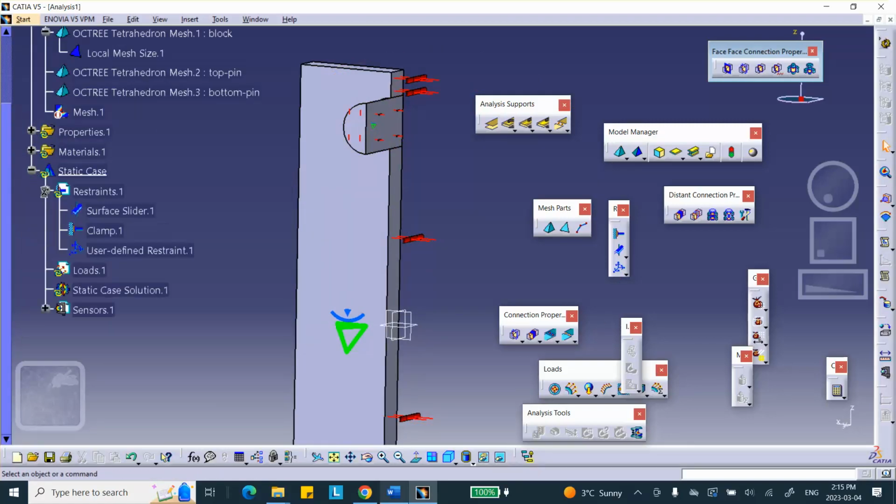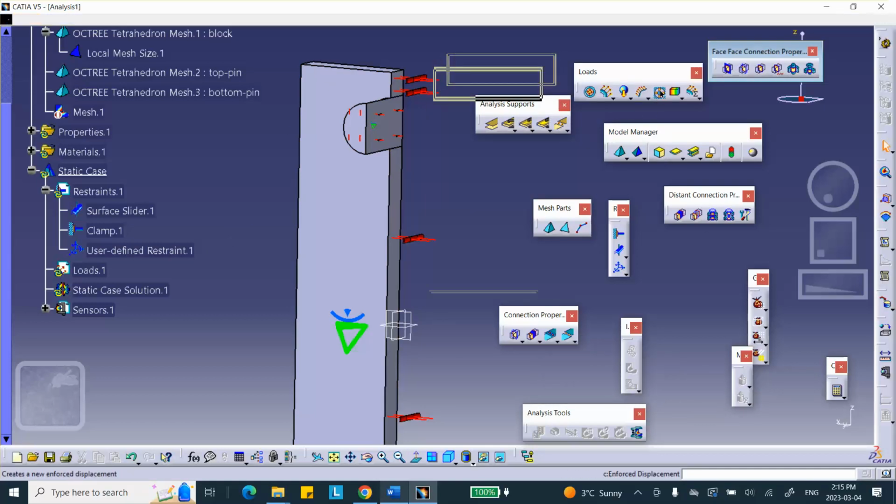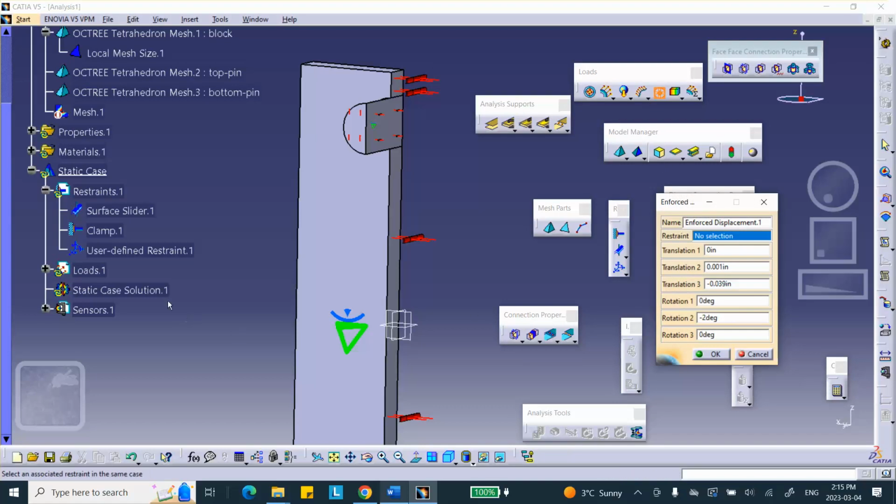So you go under this, the one that I just made 0 right there, this face, you see that? 0. And now I can go and say enforced displacement under load. Check it out. Here's the enforced displacement. It says which restraint is this restraint, by how much, in the direction Z by 0.01, right?